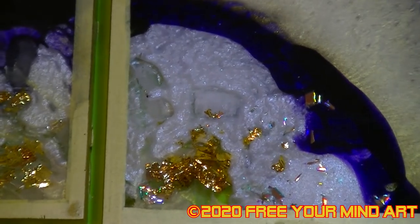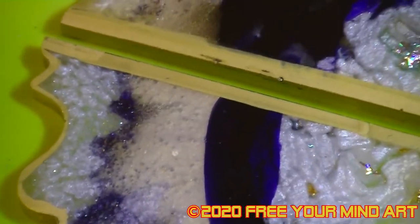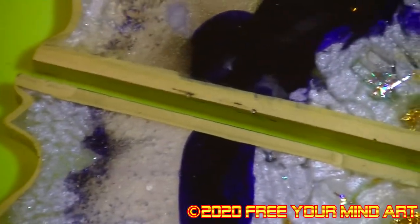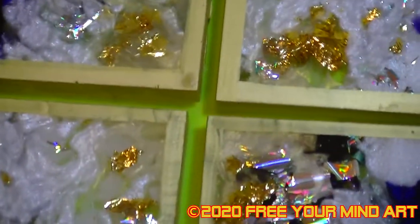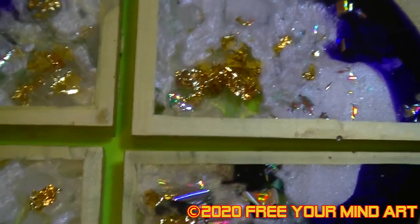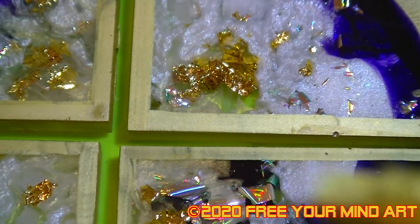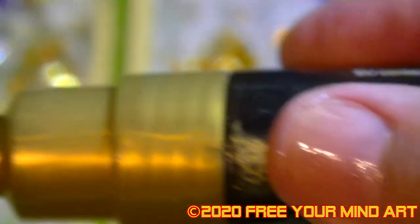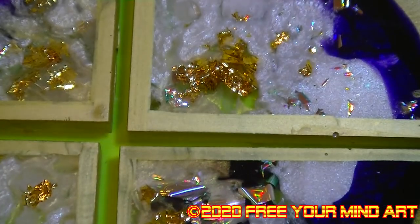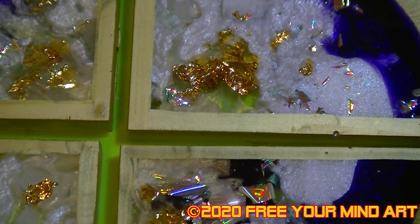But this is the result. I really love it. The edging, I've just done really quickly for this video, using the Posca pens. This is the gold pen, and the one I've used is the one with a really wide tip. So that's my thumb there. In hindsight, I maybe should have got a smaller pen as well, so I could go over these parts.